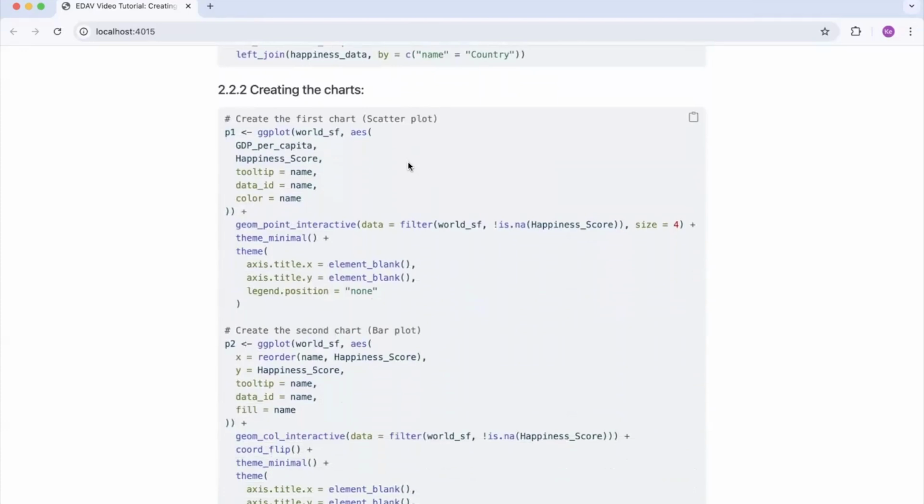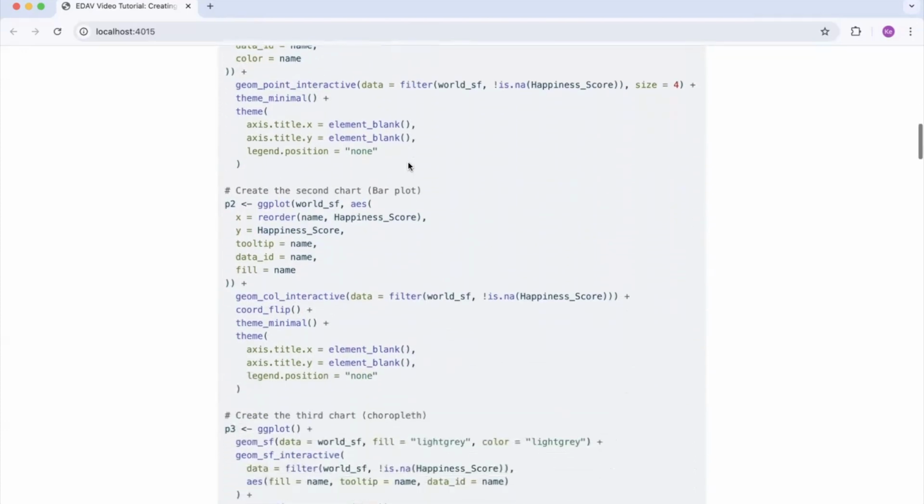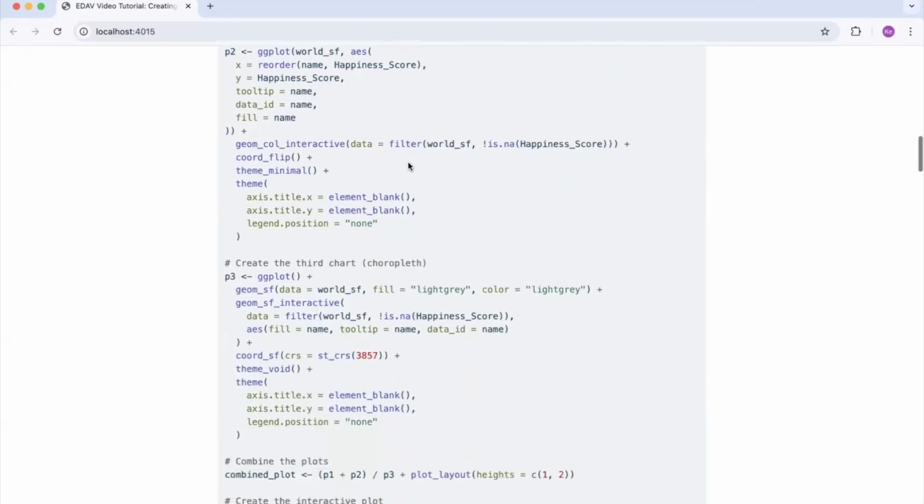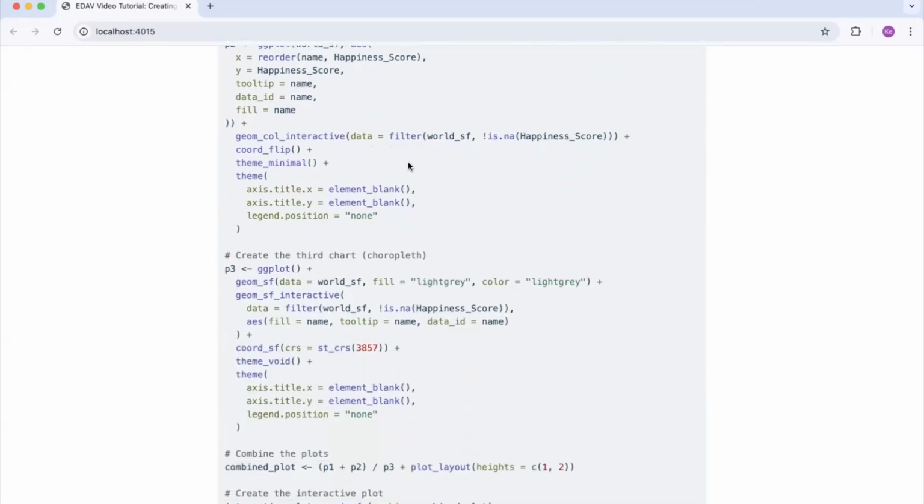Like here, the first plot investigates the relationship between GDP per capita and happiness score, and it plots a scatter plot. The second plot creates a bar chart. It ranks the happiness score across the countries.